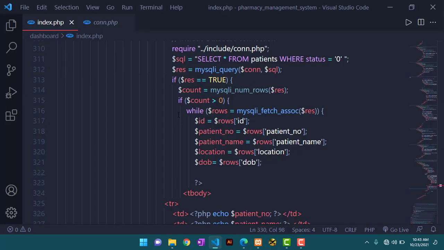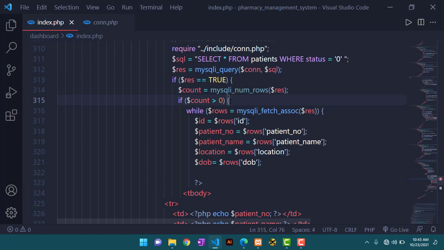To do that, we're going to go to the nested if statement here, where we said that if the count is greater than 0, then perform this. But now we can say if the count is less than 0, then it means we don't have any records, and that will mean we don't have any patients awaiting.